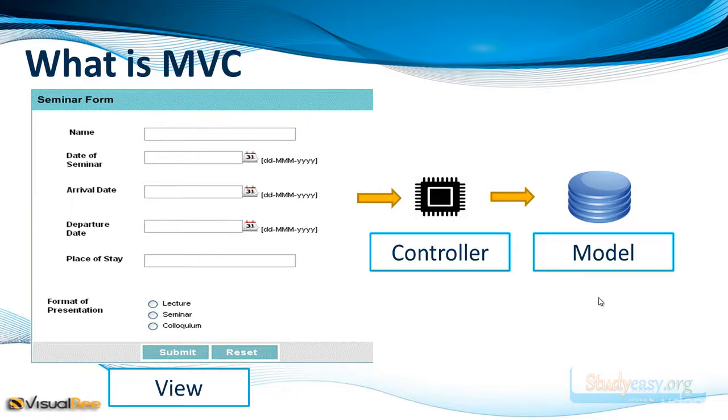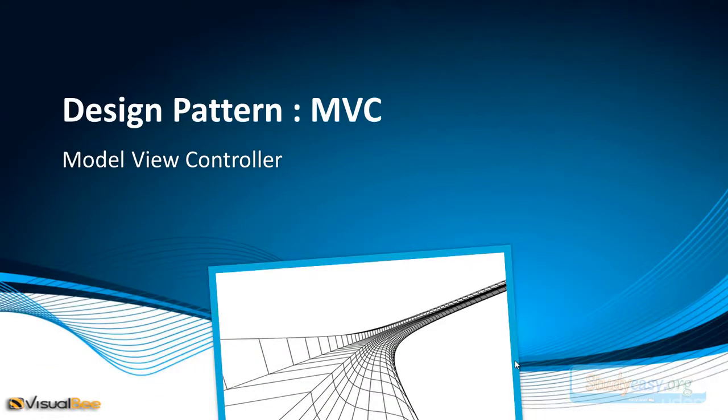In other words, the view is the face of MVC, the controller is the heart of MVC, whereas the model is the memory of MVC. Alright, so this is the design pattern of MVC. The best thing about Codeigniter is this. The MVC design pattern is implemented so well and so easily that understanding this design pattern is very easy and implementing MVC using Codeigniter is super easy.